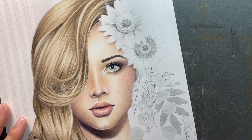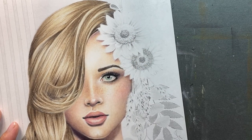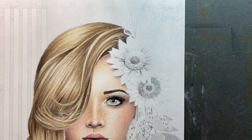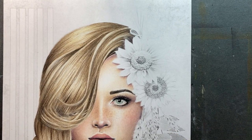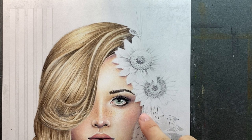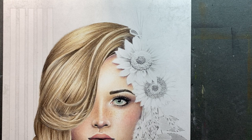So we're going to work on the flowers today, and we'll see how far we get before a reasonable amount of time goes by. So I think before I get started with the flowers, I want to get the ear in that I forgot to do.